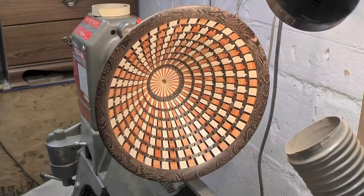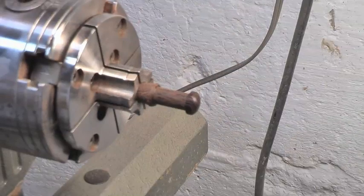And there's a shot of the inside of the turned bowl. I still haven't made the plug for the center of the bottom. We'll do that very last thing. There's the little button to fit the hole at the base. I've just finished the part that shows.